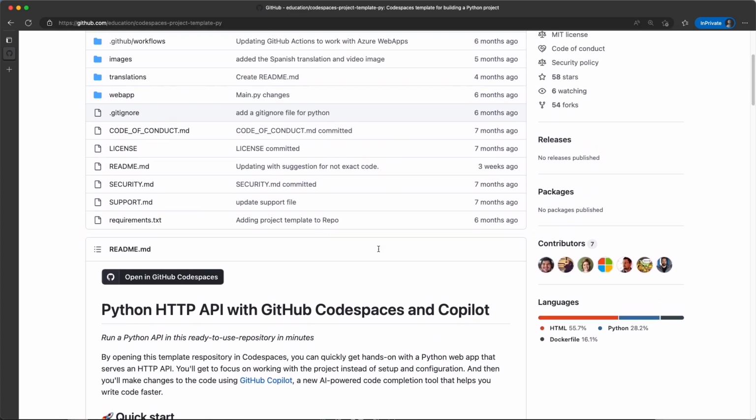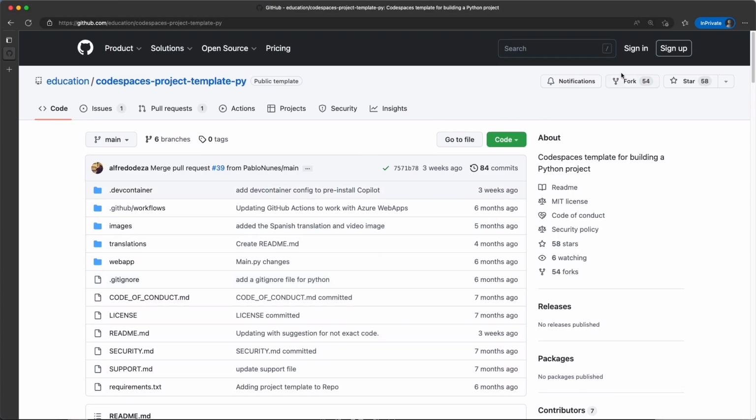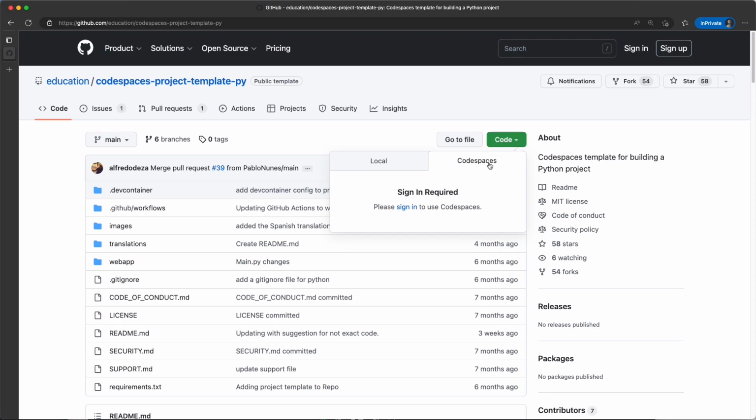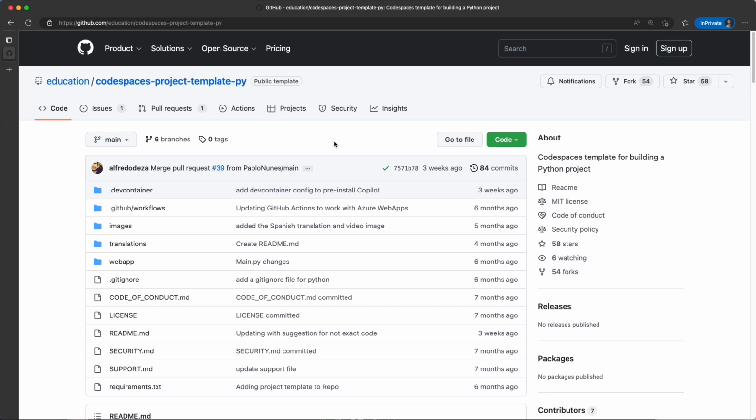Now, I'm going to start this with Codespaces. I haven't signed in, so if you've not signed in, you'll have to sign in so that you can enable Codespaces or run it from there. Alternatively, you can clone it to your local desktop and make sure that you have access to the code there. But before we go into that, let's take a quick look at how we can enable Copilot for students.